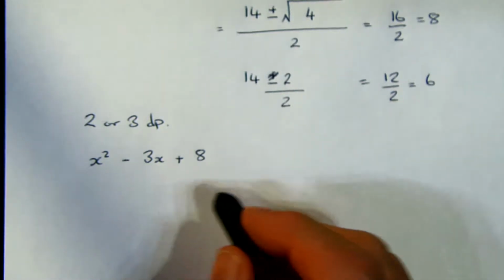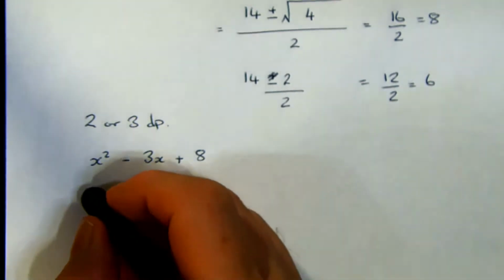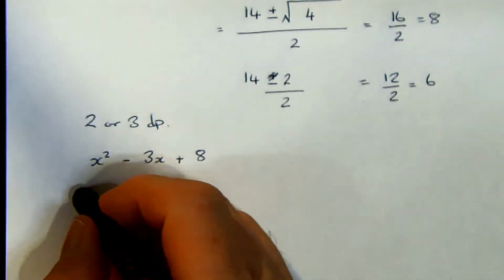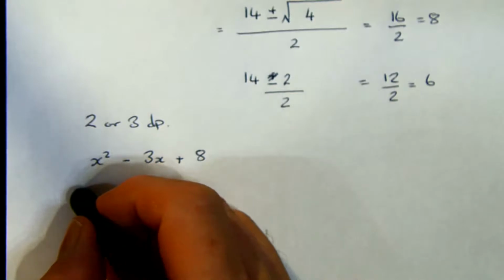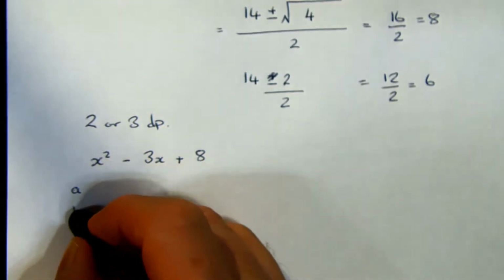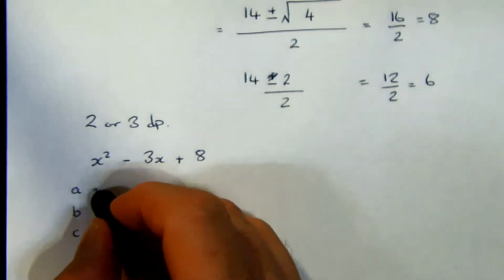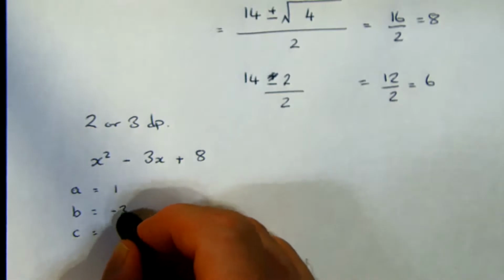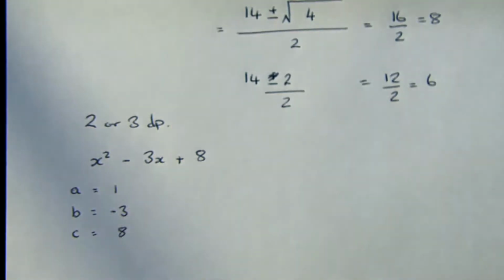When I usually try some of these things, they usually don't work terribly well because I haven't sorted out beforehand what's going to work out, but we'll try it. And let's see if we've got here my A, my B, and my C. My A is going to be 1, B is going to be minus 3, C is going to be 8.